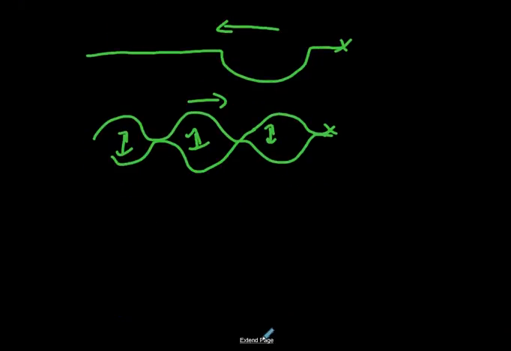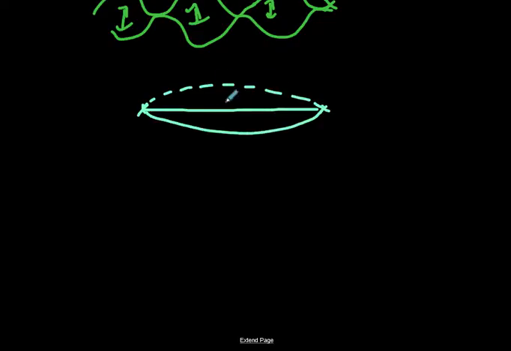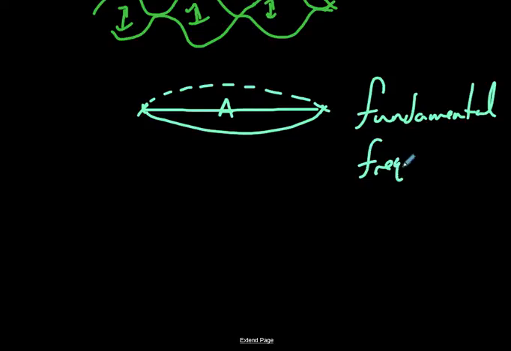All right. So we're going to imagine then that you have this string set up. So I'll set it up here. You pluck it or wave it, and you get this kind of a standing wave set up here. In the world of standing waves, this is called the fundamental. Okay? And the frequency associated with it, whatever frequency this is vibrating at, is called the fundamental frequency. And this also has another name in music. The tone that a string would make that's doing this would be called the first harmonic. Okay, so the fundamental frequency or the first harmonic.